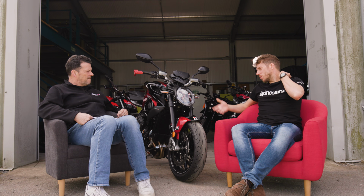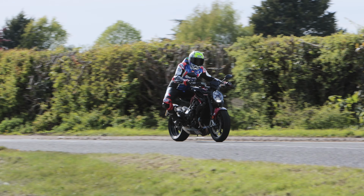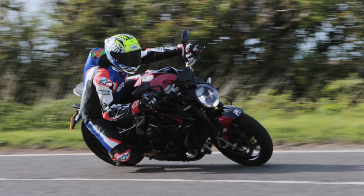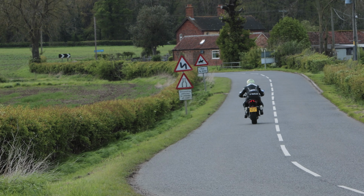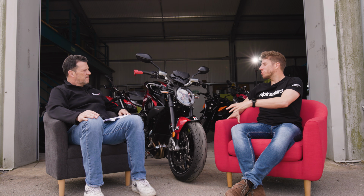No, I mean, on face value, it's a nice looking bike. It's probably the shortest of the bikes we've got here on test. It's relatively aggressive in the stance, especially for a naked road bike. It looks the part, it sounds the part. It sounds super exotic with the triple motor in this thing as well. Yeah, there's lots to like about it, lots of detail. It should appeal, but the truth is, I think for the road, what we found was it's really quite focused, yet not refined, if that makes any sense. Yeah, I think that's where we got to.